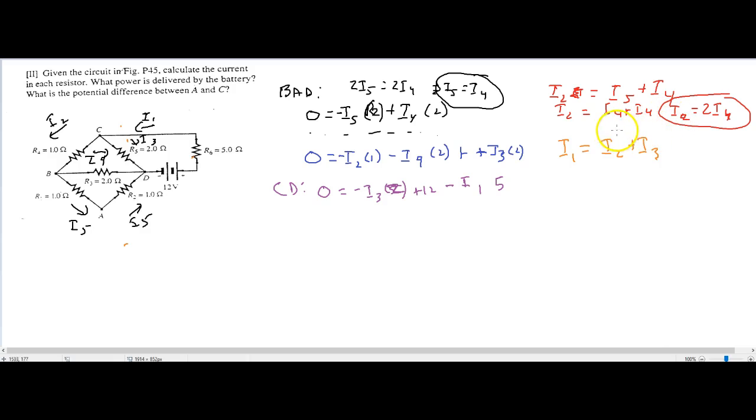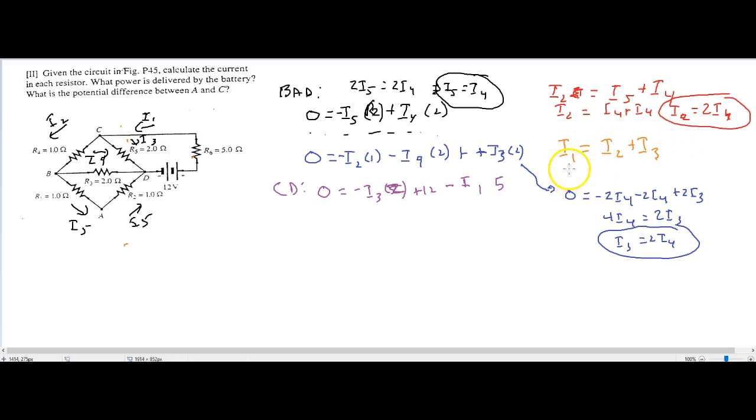And then I look here and I go, so what about here? Well, I've got I2 written in terms of I4. I've got I4 in terms of I4, obviously. So now I'm going to do the blue one, and the blue one becomes, I've got to drizzle this out, I do apologize, that was badly written. So I've got 0 equals negative 2 I4s minus 2 I4s plus 2 I3s. And so I might notice that 4 I4s must equal 2 I3s, and so I3 must equal 2 I4s. So I found yet another one written in terms of I4. I've got I2 and I3 written in terms of I4.